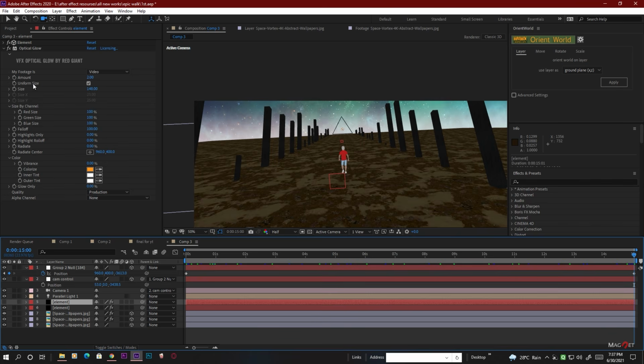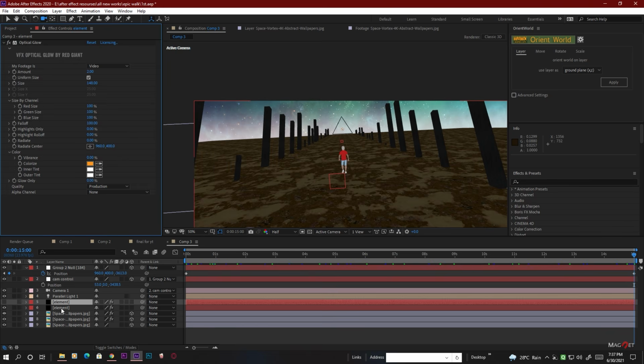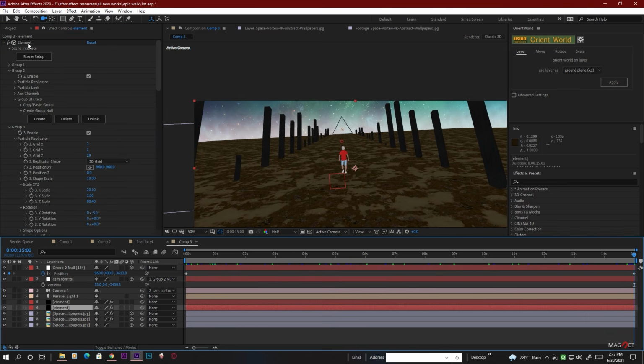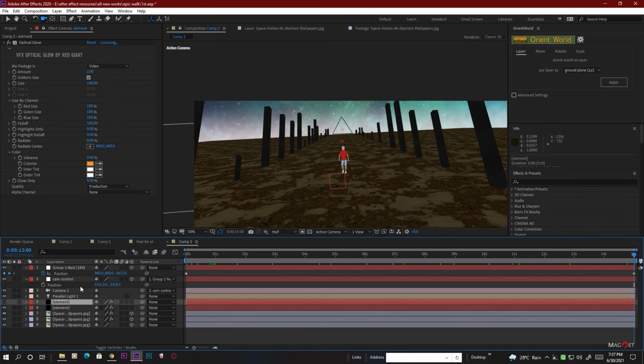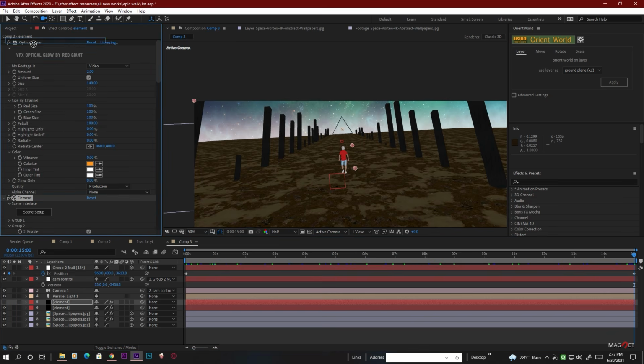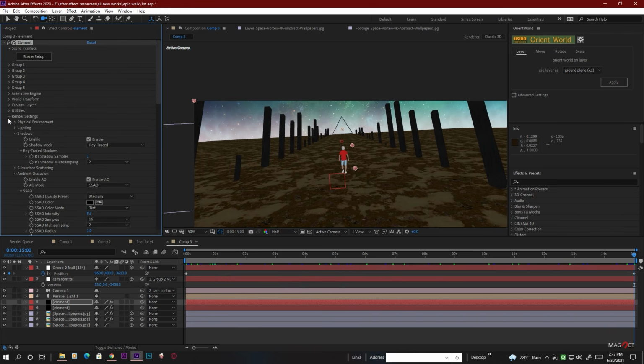So go to the upper element layer and select the element layer and just delete this for now, and go to the bottom part and select the element layer and just copy this, and again go to the upper element layer and paste it. Okay, and place it above the optical glow.